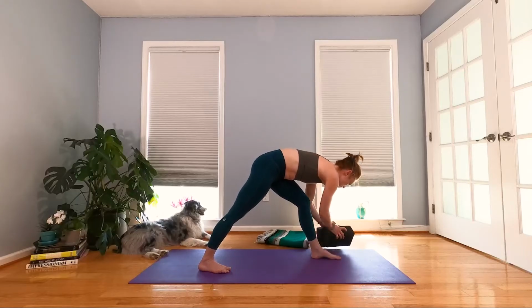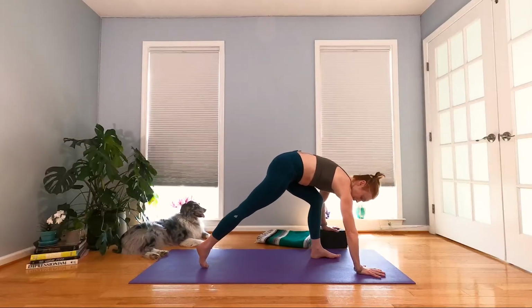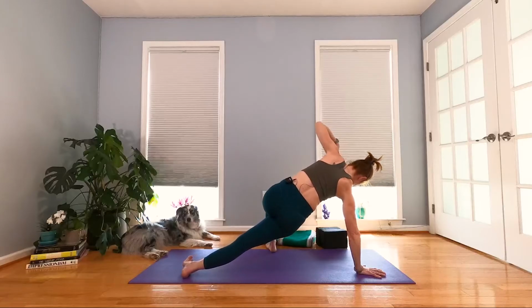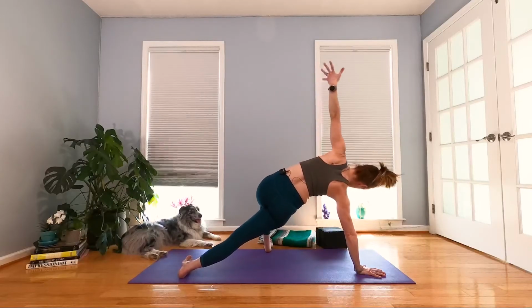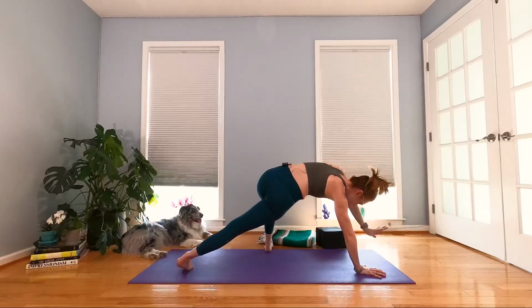Here we go. We can get rid of the blocks. Bend this front knee. You're going to take your right hand forward a bit and then step to the outer edge of your right foot. And you're just going to kind of shimmy your left foot to the middle of the mat. Root through both feet. Feel this outer right hip lift up. And your left arm is going to sweep up and alongside your ear. And then let it finish that circle.